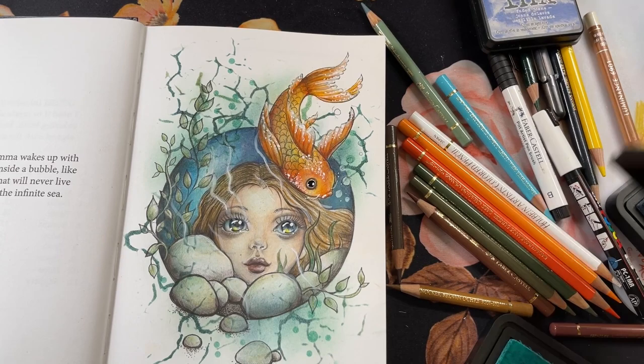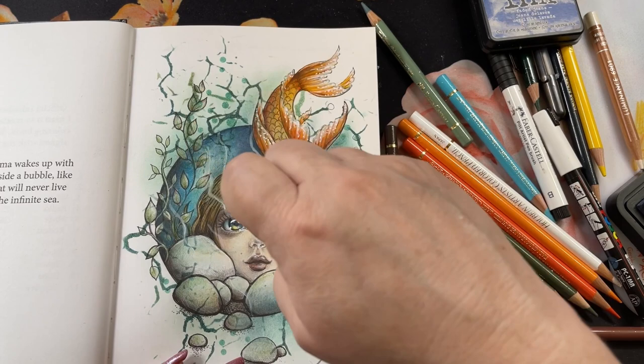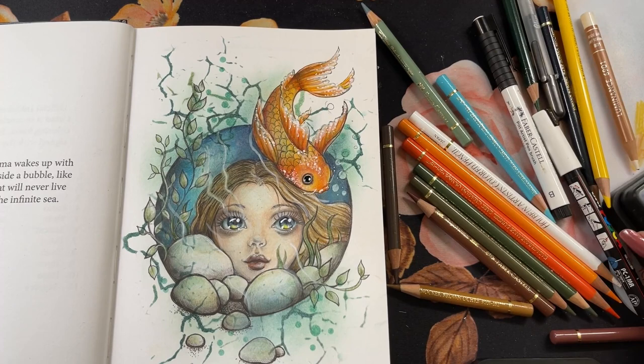This one. I think I'm going to just lightly go over those white ones with the remainder ink on here, just to soften that color. And there we go.